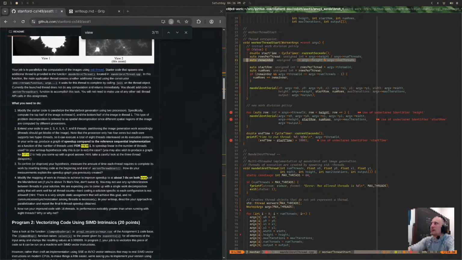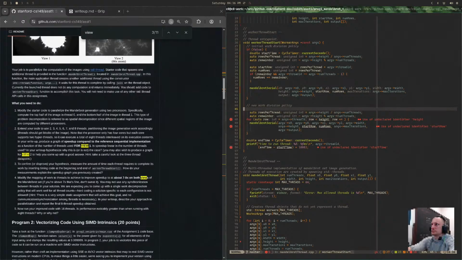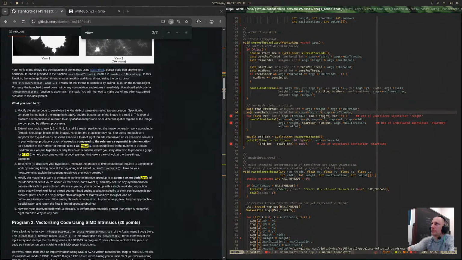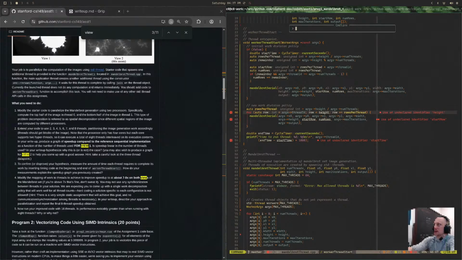That's not it. Rows per thread. So this would be rows per thread. I don't think I need the remainder on this. I think I'll catch that, because if we had an odd spaced thing, we're just going to keep on adding until, yeah, I think that would be fine.